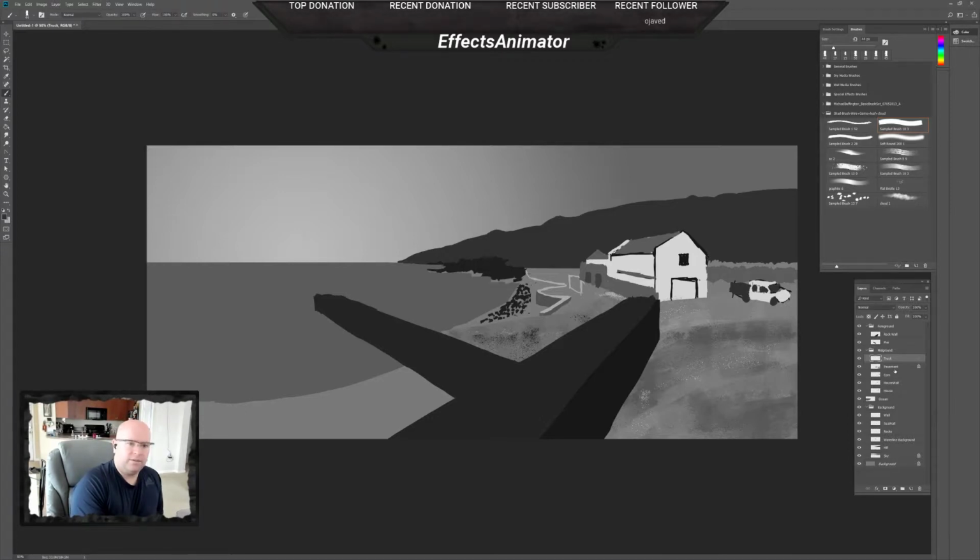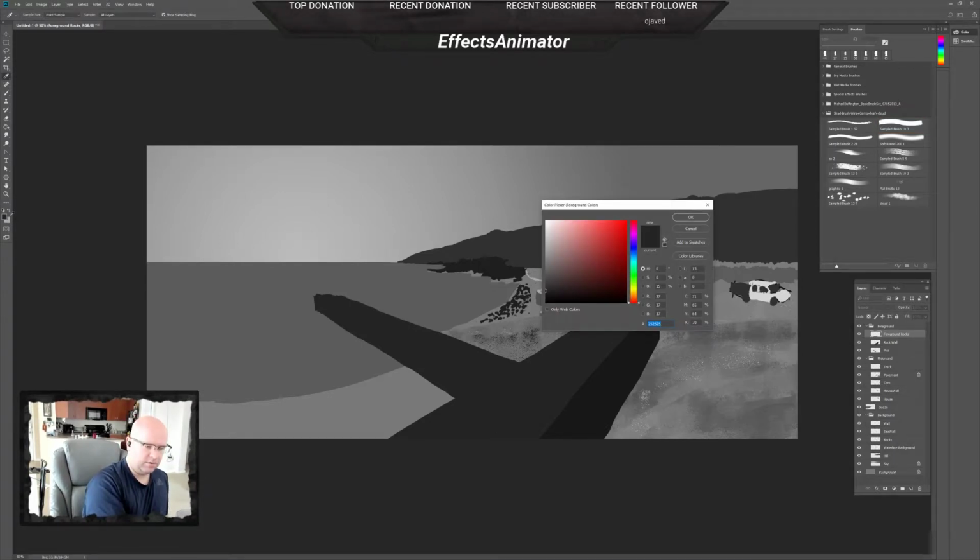Okay, jumping back. Let's jump to the foreground. Starting to get into that mood where I want to jump around and not stare at the same part of it too much. So here, oh, I want something above. I want a layer that's above the pier. I guess I go above both. All right, let's get some rocks blasted in here. Let's go with kind of dark, but not as dark as the itself.